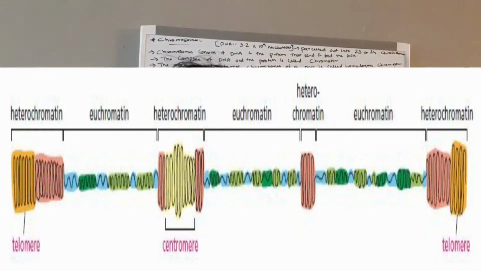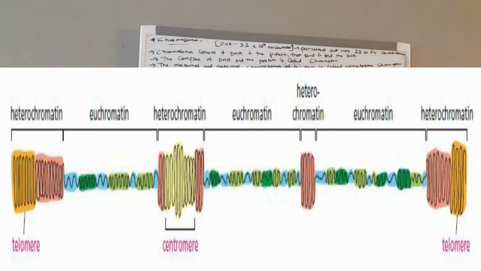It was first observed in 1930, as a discrete, strongly staining region within the mass of chromatin. Heterochromatin typically makes up to 10% of an interphase chromosome, as you can see. And in mammalian chromosomes, it is concentrated around the centromere region and in the telomeres at the ends of the chromosome. That's why you can see the heterochromatin is at the telomeres and in the centromeres. And the rest of the interphase chromatin, as you can see, is called euchromatin.